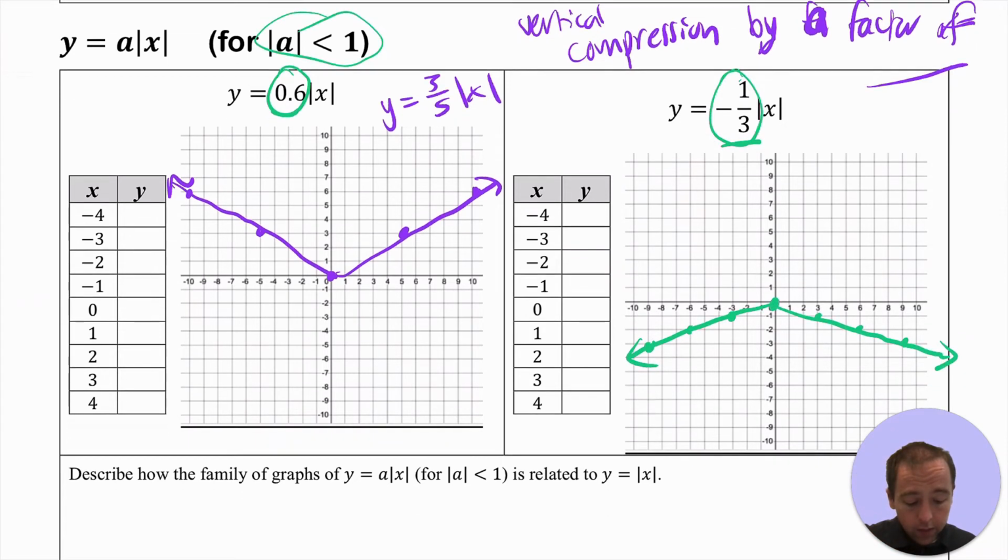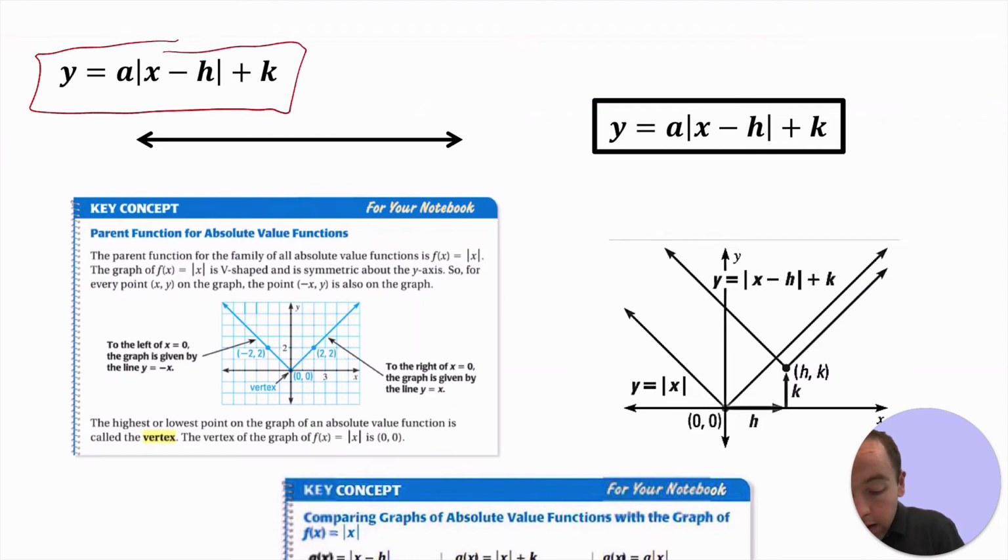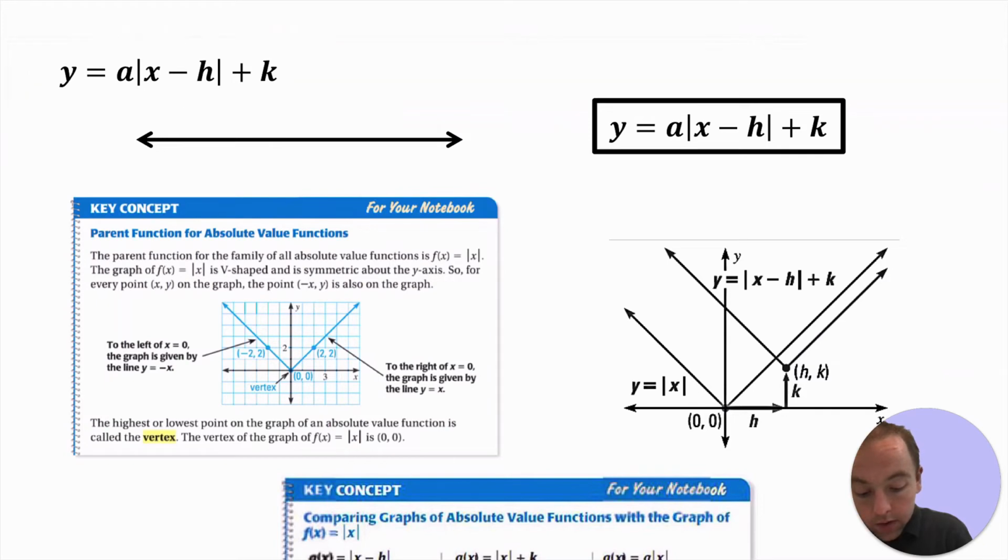So those are all the elements that we want to be able to understand individually, and it turns out that we can match them all together to do various transformations with an absolute value graph. So what we want to be able to understand is absolute value equations of the form y equals a times the absolute value of x minus h, plus k. What I want you to take away from here is that this a and this h and this k value are just numbers that we should be able to plug in. The x and the y that are still in the black text will just remain as variables that represent the unknowns.